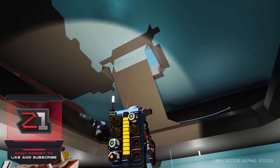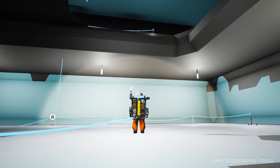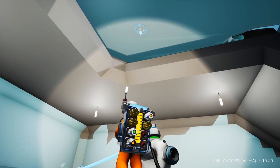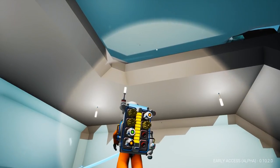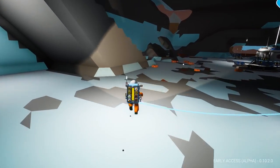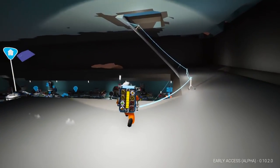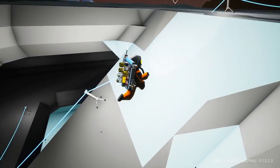I hope you guys enjoy the one pixel thick ramp we got. I really honestly didn't know any other way to use the one pixel thick. There's a little piece of floaty right there. See it? It's right there. It's super tiny. Got it. All right. Mass concentration there. I really didn't know any other way to use it. And I figured we needed to work on a ramp up here anyways. So look at that. We did it. We got our one pixel thick ramp. It's amazing. It's fantastical.